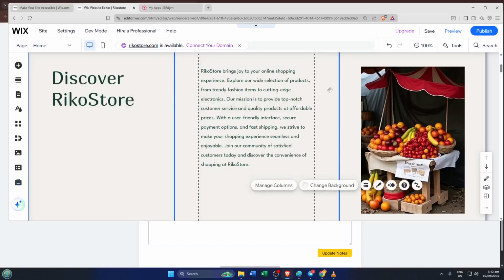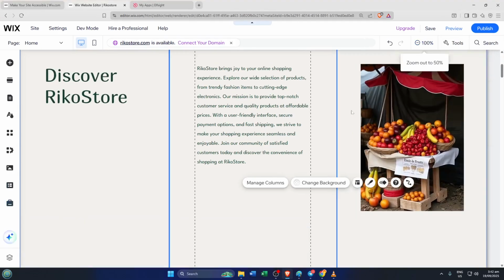Today I'm going to show you a super easy way to add a pop-up to your Wix website. Whether you want to collect emails, share a special offer, or highlight important information for your visitors, adding a pop-up can really take your site to the next level. And don't worry, even if you're totally new to website building, by the end of this tutorial, you'll feel confident making pop-ups appear right where you want them on your site.